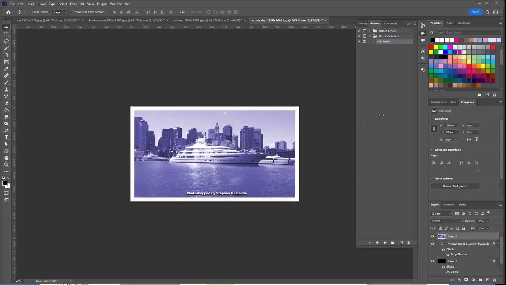Now, one more thing. I'm running Photoshop on multiple computers. I have Photoshop on my PC, Photoshop on my iMac, and Photoshop on a MacBook Pro. I want to be able to share this action amongst those 3 devices. And I'm also going to have you turn in your action as part of this assessment. So how do you do that?